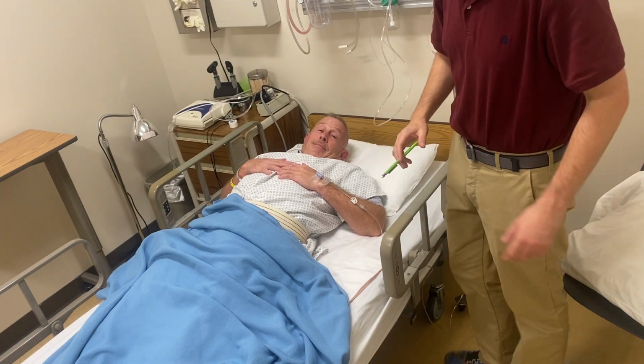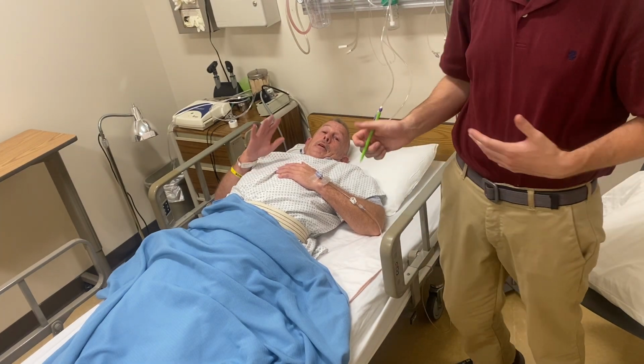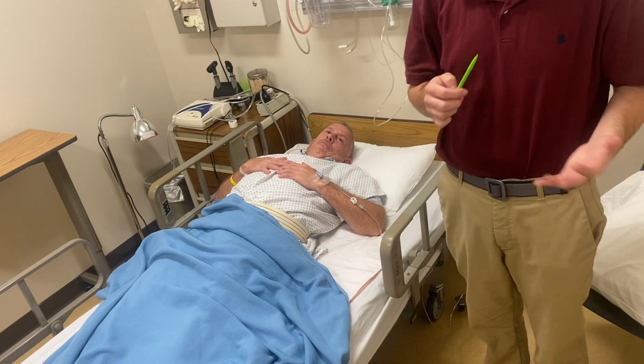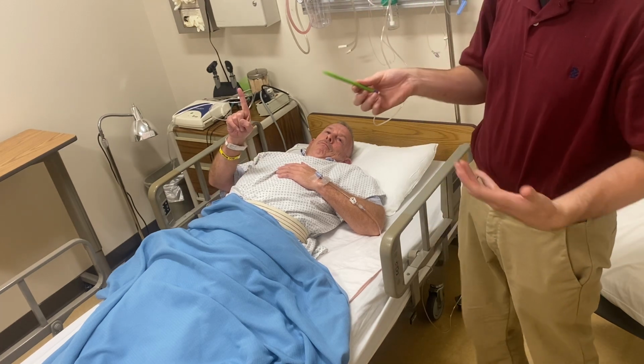Right, so next what we're going to be going through is the example of how you would do bed mobility with a patient who's had a CABG, a coronary artery bypass graft. With the CABG, there's going to be a few precautions that we know we're not going to want to do. So we're not going to want to do any lifting more than about 10 pounds.